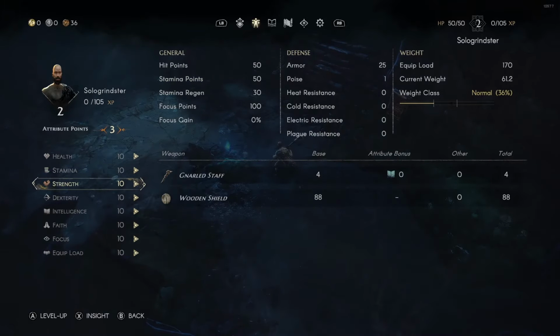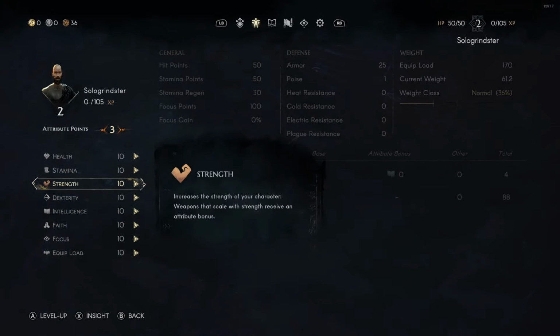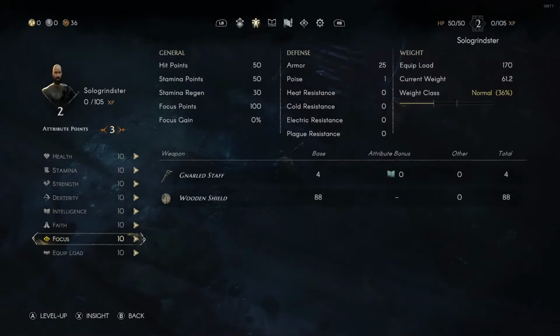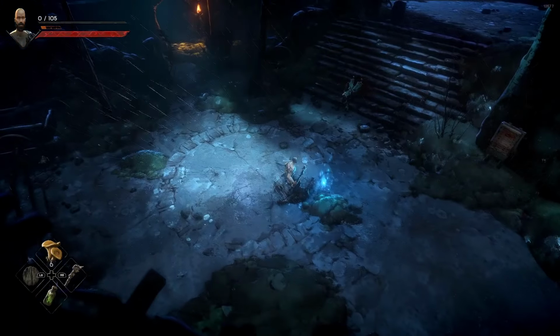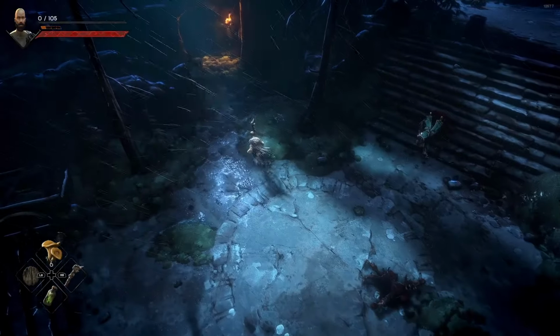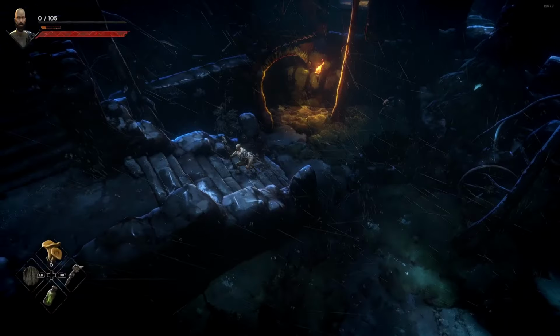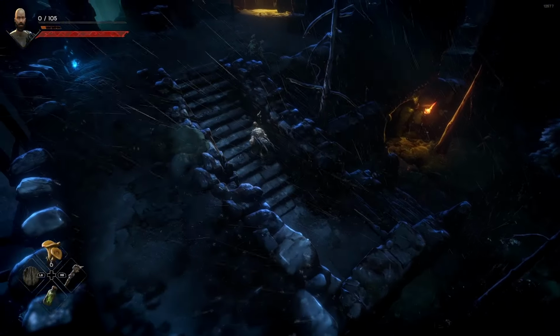Also something good. Is dexterity for speed? Skills with dexterity. Strength. Weapon. Faith. Increases weapon that... I don't use my attribute points. We will do that the old way, to get good at the game. So how do we get the archer? Also I don't want to use my life force.